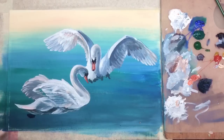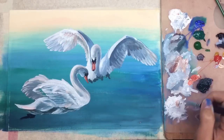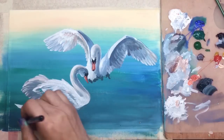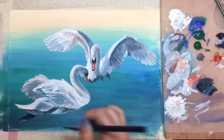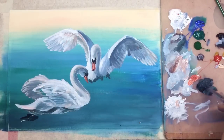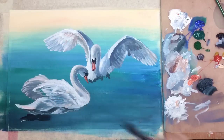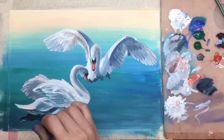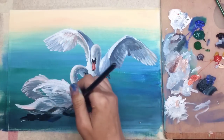And the next step is the part where we're painting water, soft, tiny waves, and also reflections. I will start from the shadows, from the body of the girl, and also the dark reflection from her body there. I switch my brush, so right now I'm painting with a flat and slanted brush, and each time I'm making a brush stroke, it's not just straight, it's a little bit wavy, no matter what I'm painting.